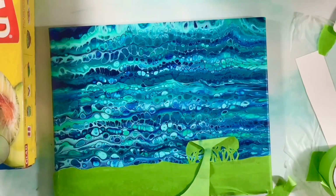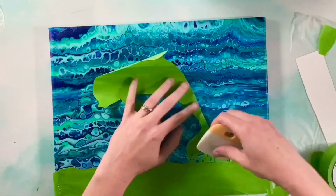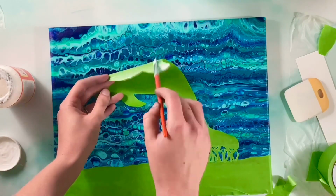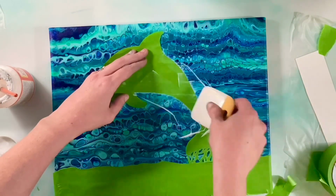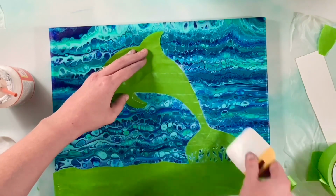So now to put it on the canvas. Make sure to clean your canvas of silicone oil so you don't have any problems with your paint. Okay, so the tape isn't wanting to stick, so I'm just going to start applying the Mod Podge. I use Mod Podge as a seal around the border of the tape so paint won't leak under. And in this case, the Mod Podge is kind of gluing down parts of the border that weren't sticking.